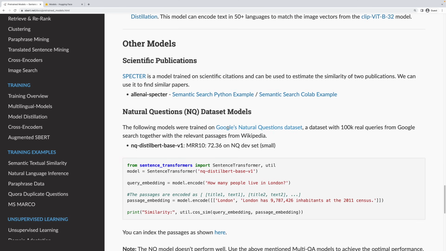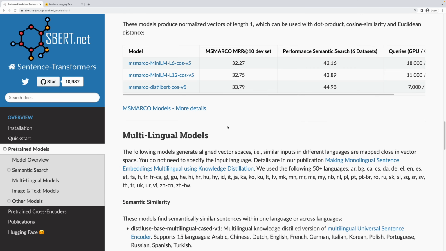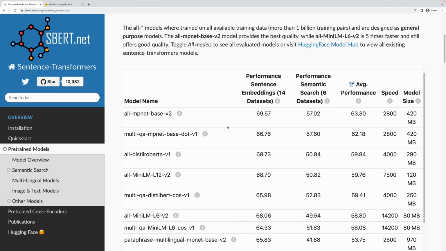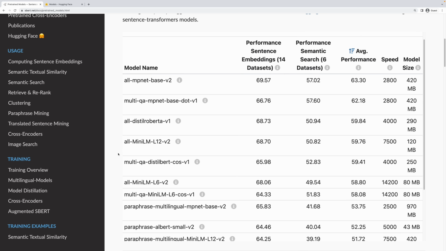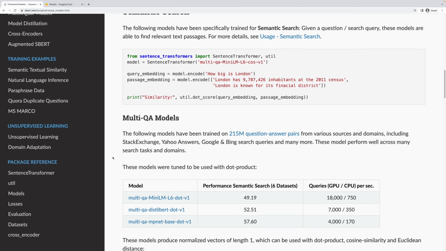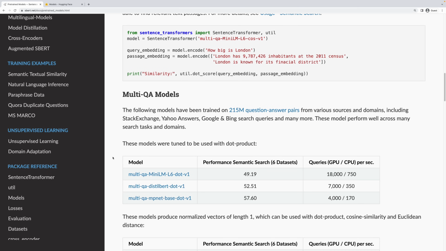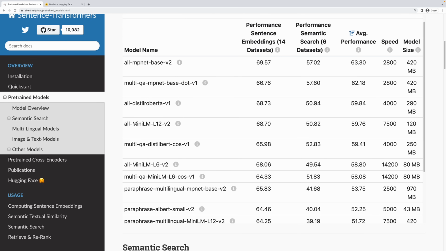So at this point, you might be thinking, okay, I'm somewhat overwhelmed right now because you just showed me this wall of models. You've explained the different purposes, but I don't know right now which one I should use. And say I go with one of these all models because they're general purpose, how am I really going to be able to pick? I mean, you said that all-MiniLM is good, so maybe I'll just go with that. Okay, now's a good time, I think, to show you this same information, but from a different perspective.